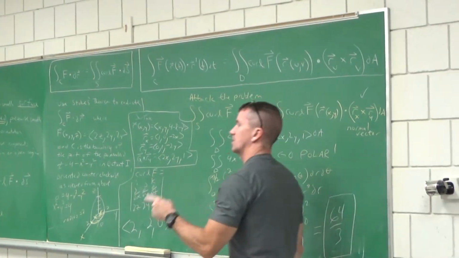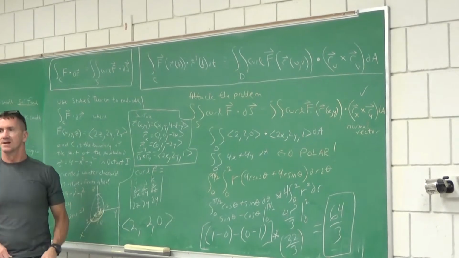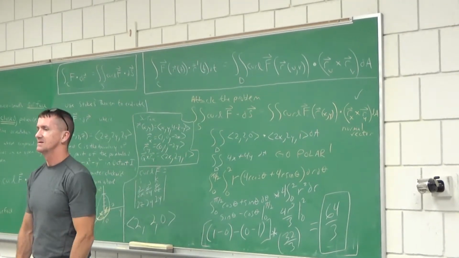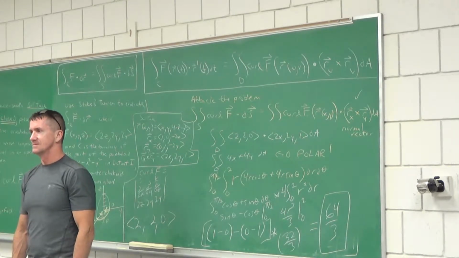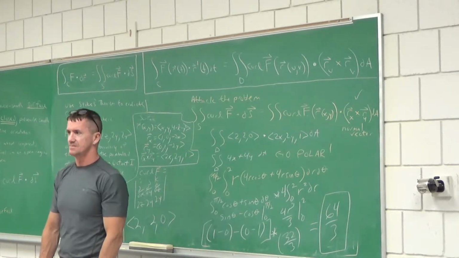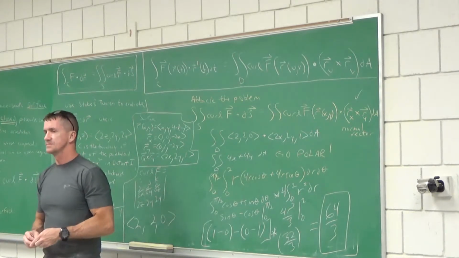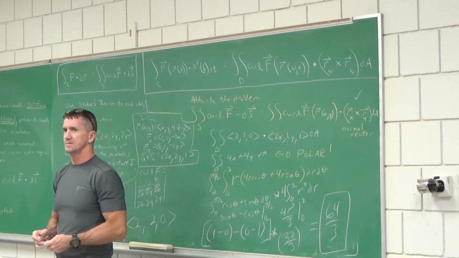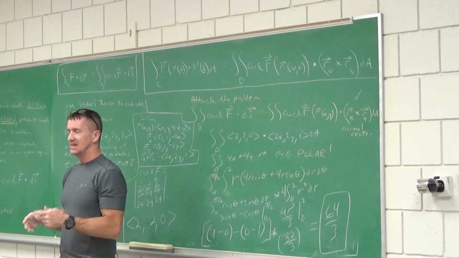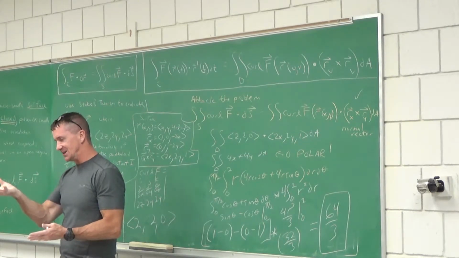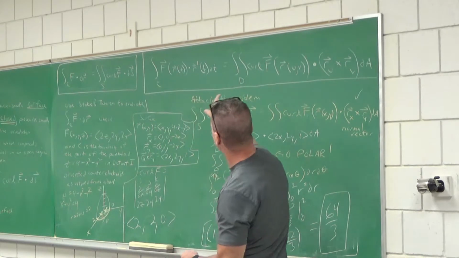We just found the work done by the vector field to move a particle along the boundary curve, the whole closed path. Super job. I know somebody's still copying, so I'll wait. Stokes' theorem is kind of neat, but we do it at the end because this is the one theorem that connected line integral with surface integral.